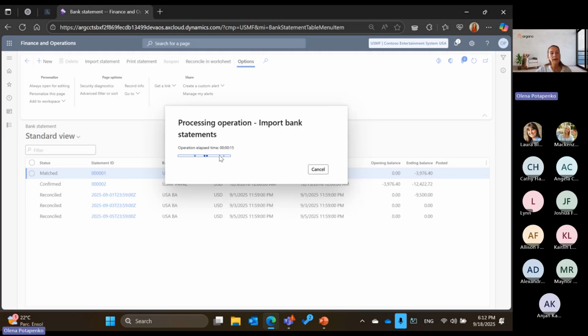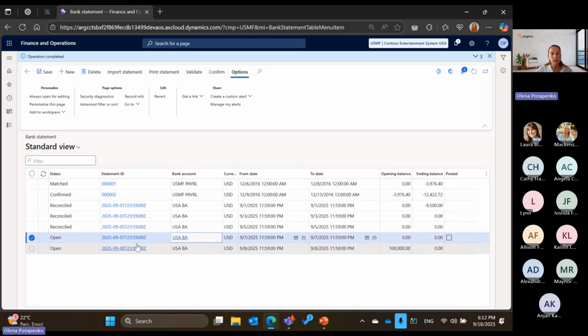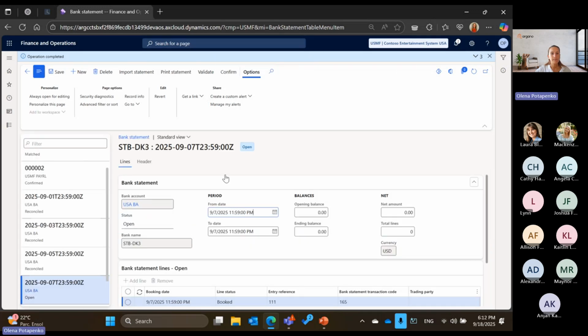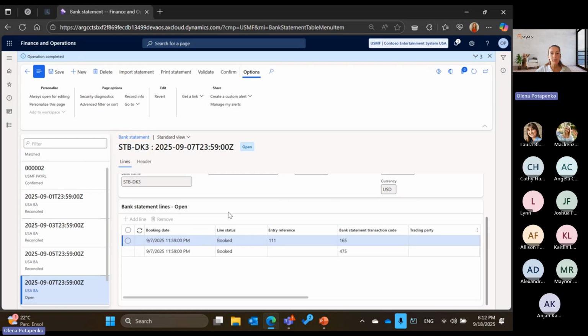So in my file, I have two statements for the same bank account, one for the 7th of September, another for the next day. I will start from the first one. When you click on the bank statements here, you can see all the details.